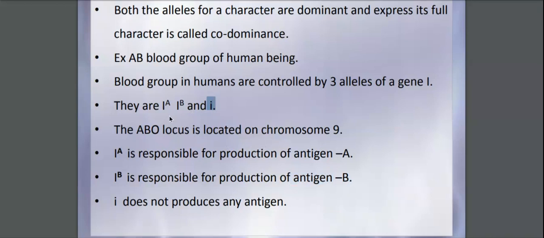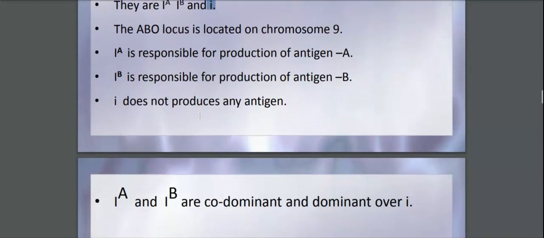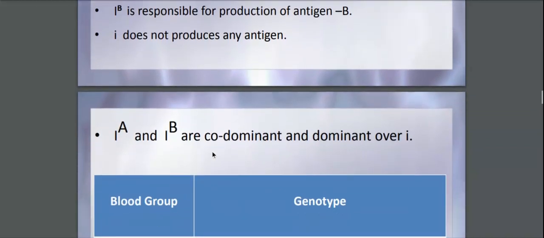Now let us see how this becomes an example of codominance. Okay, so this sentence is very important. We know that people are diploid organisms, right? So they will have two different alleles of the gene. You can never have three alleles of a gene. You will have one allele coming from the father and one allele coming from the mother. Therefore they are diploid and they have two alleles of a gene at a time.